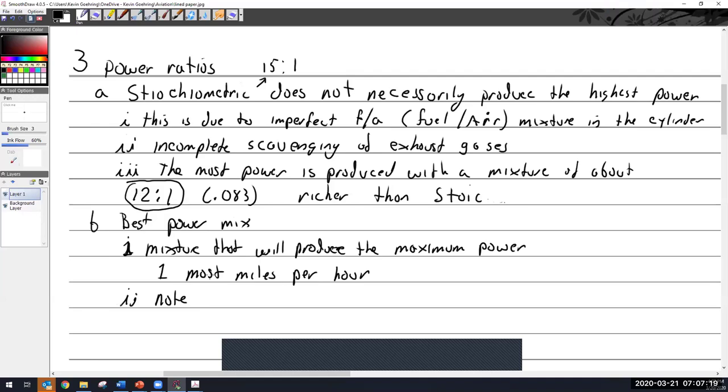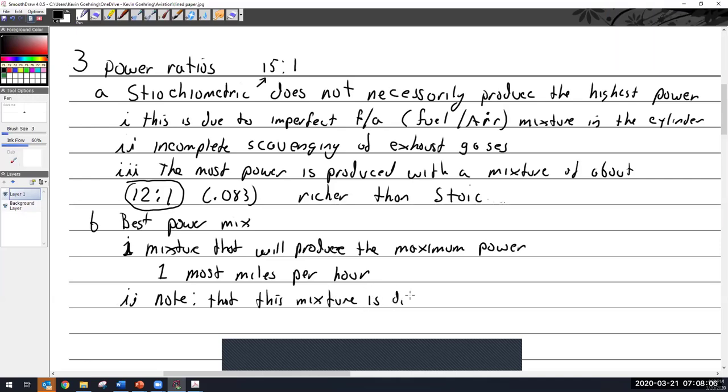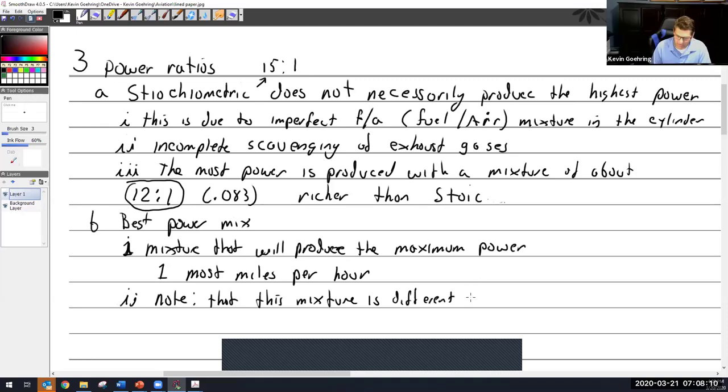On a constant speed prop, would you want the highest manifold pressure? No, you don't want just the highest manifold pressure. It's a combination of manifold pressure and propeller RPM. So it's a whole different chart. The old school way of doing it, they used to call it squared. They would say you go 2,300 RPM and 23 inches, or 2,400 RPM and 24 inches, or 2,500 RPM and 25 inches. That's actually a very simplistic old school way of doing it. So I say go by the chart in the manual. So note that this mixture is different at different power settings.